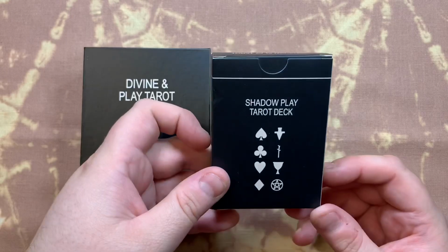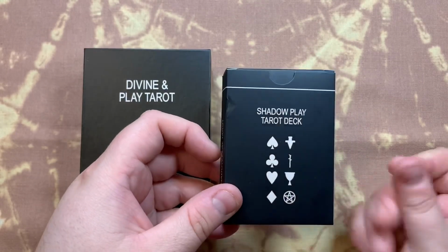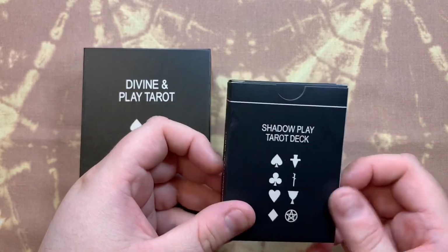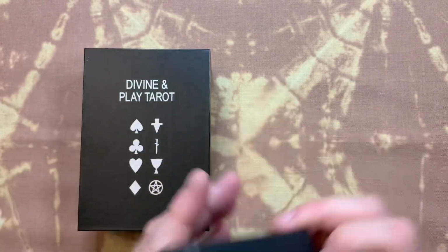But it's just a really basic, clean design, which I appreciate. I'm not a huge fan of the black. I don't know if you can see it, but it is kind of like picking up oils from your hands. So it kind of gets little weird sheens and marks on it, but it's fine. It's a tuck box.